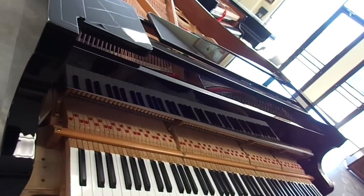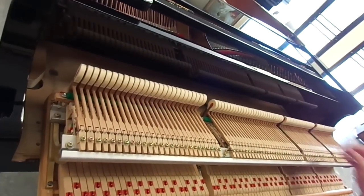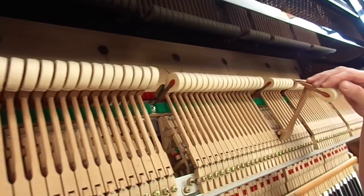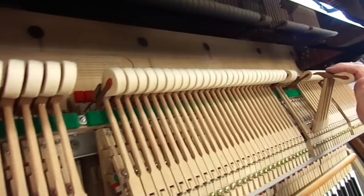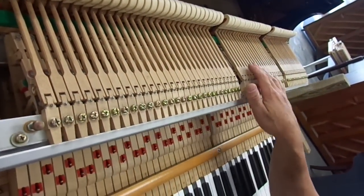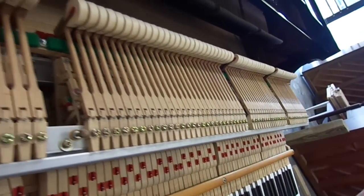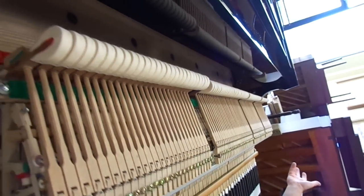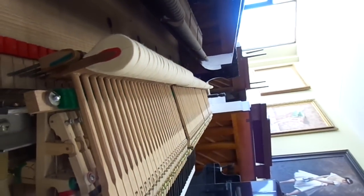And obviously one of the most important things is the hammers, and I just want you to see really just how nice these hammers are. Really, you don't see hardly any wear and tear at all on them. Everything is perfect inside. Piano's nicely regulated. Hammer line is nice and even. All the screws you can see is hardly any, or no oxidation at all. Basically looks like a brand new piano.